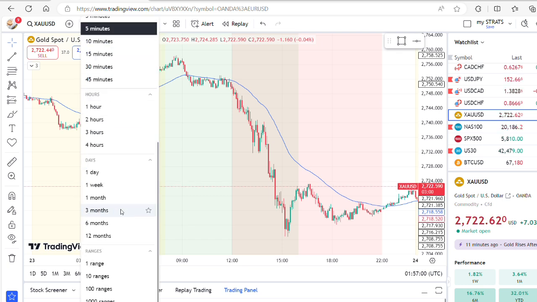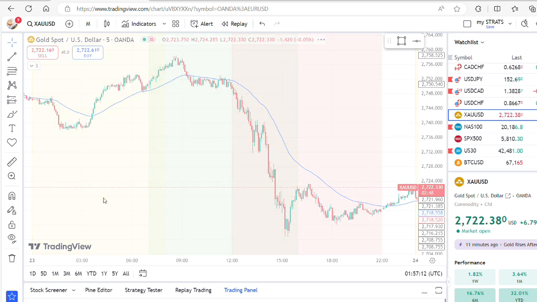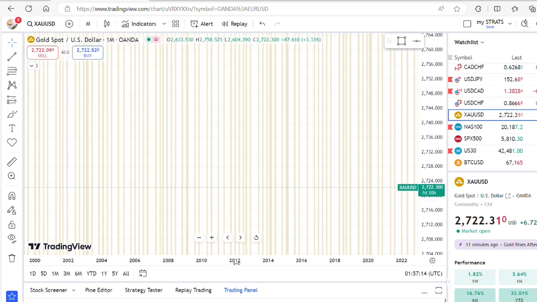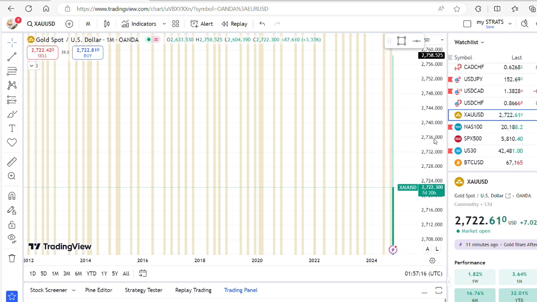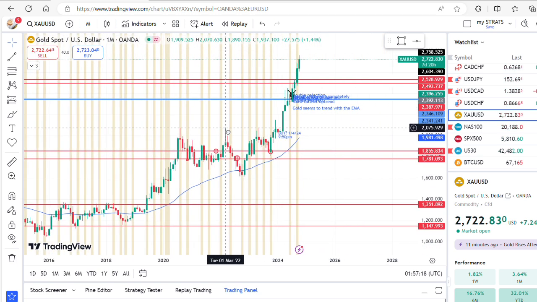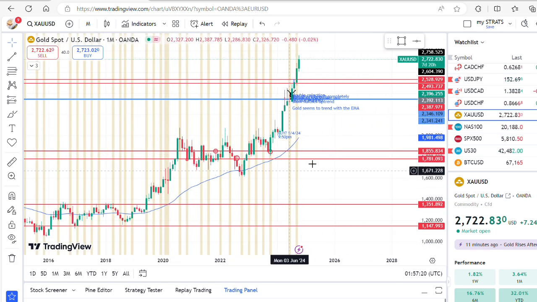First, what we're going to do is look at the 1 month, the 1 week, and the 1 day time frames on the charts. So let's go ahead and click on the 1 month, and we're looking at gold right now. I already have gold marked up, as you can see.